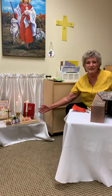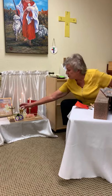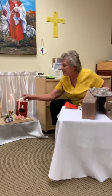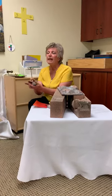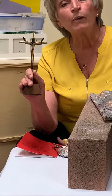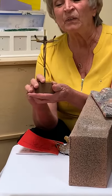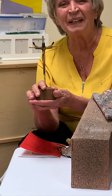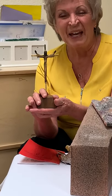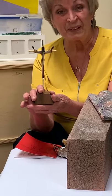We have flowers and white candles. And one thing I wanted to show you that you may not see very often is this crucifix — a crucifix of the risen Jesus. If you look closely, you'll notice that his hands are not nailed to this cross. And this is to remind us what Easter is all about: that Jesus rose.